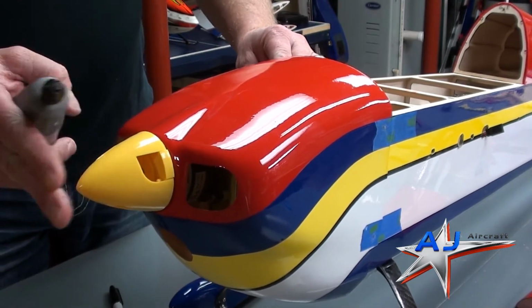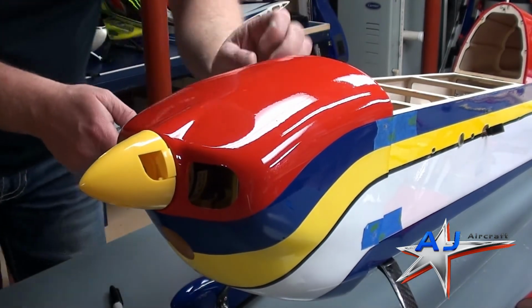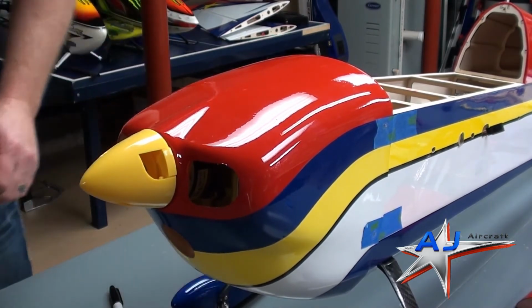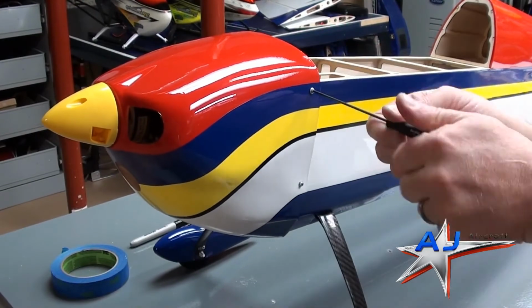Alright, so we're going to go ahead and hard mount the cowl once it's pre-drilled. I use just a regular hex head that looks a little bit nicer than a Phillips screw that's supplied in the kit, but the Phillips screw is just fine. And then we'll go ahead and hard mount the cowl and be done with the cowl.